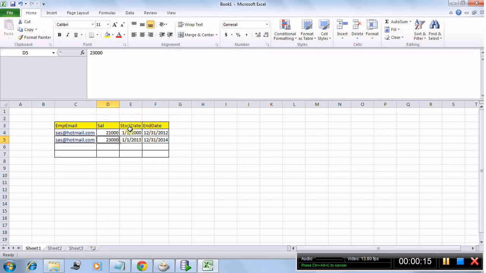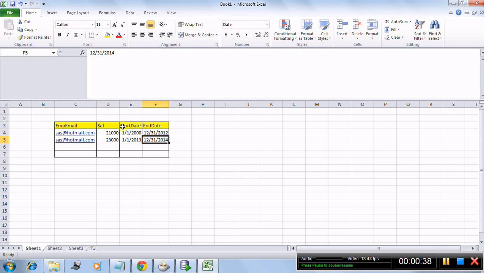Suppose there is a business scenario, and there are actually business scenarios at the enterprise level, wherein you want to record or keep track of records date by date. For example, a simple example that I have taken here is that for each and every employee you want to track the salaries in different spans of periods.